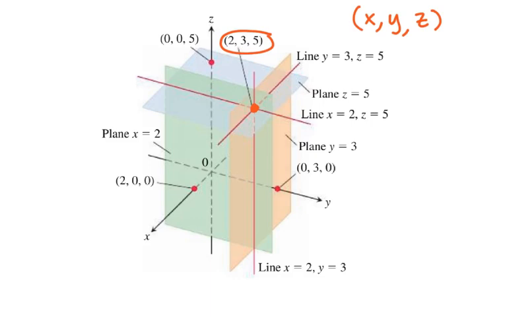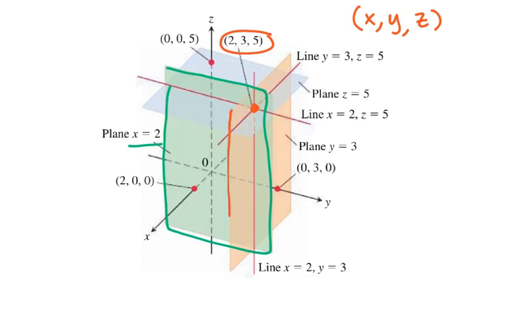So x being 2, we have a plane, x equals 2. And remember, if we were to hold up our right hand and curl the fingers towards us, that x equals plane is facing the way my fingers would point. It's facing out towards us. We have y equals 3. The y equals plane would be facing towards our wrist or our arm. So we've got this red plane, y equals 3.